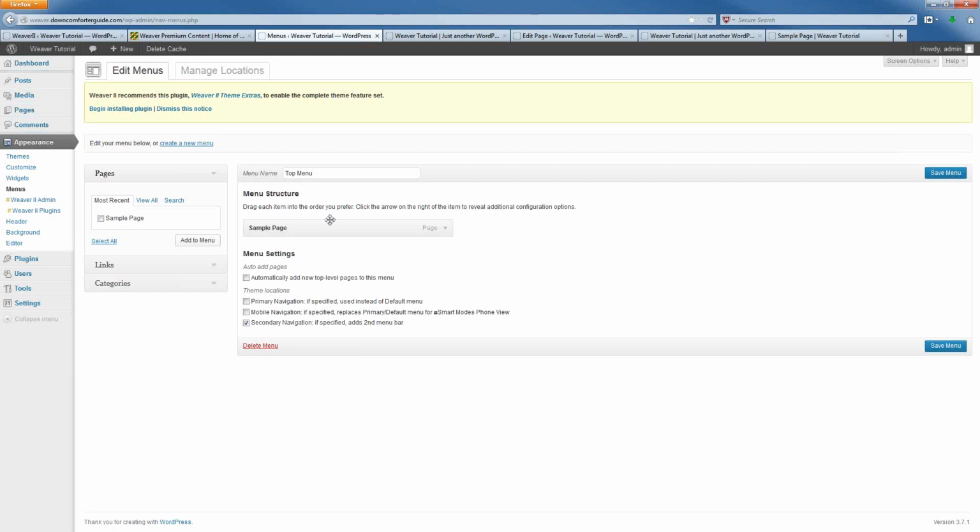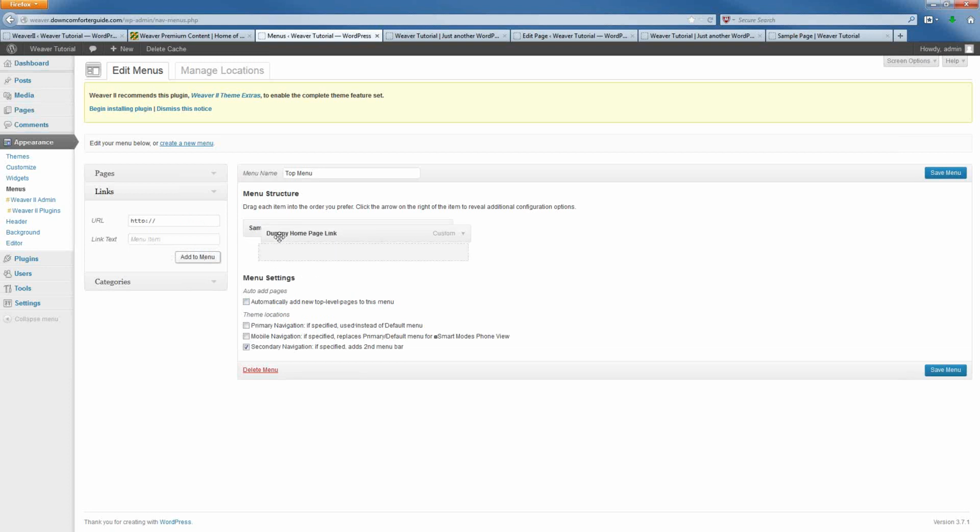Now, to create a menu that had some kind of a drop-down within it, I would actually need multiple menu items. I'm just going to create kind of a dummy link to my home page here, just so you can see how this works.